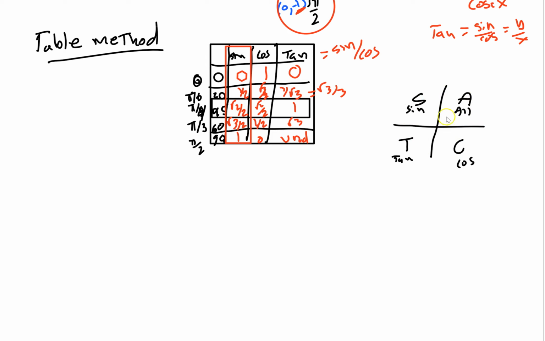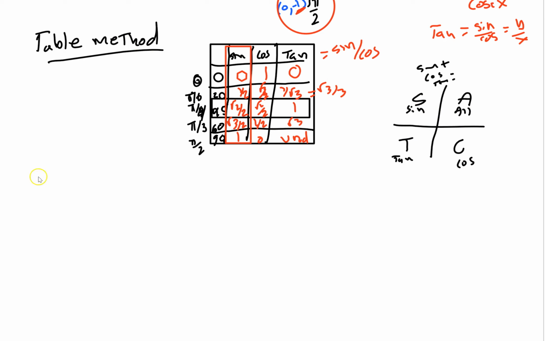And what's equally important, right? In quadrant 1, they're all positive. In quadrant 2, sine is positive, but that means that cosine and tan are negative. When you go to quadrant 3, only tan's positive, the other 2 are negative. Quadrant 4, only cosine is positive, the other 2 are negative. So these are the 2 things you need if you do the table method. You need to know how to build a table: start with sine, start at 0, climb up to 1, switch it for cosine, and then tan is sine over cosine. And you need to know All Students Take Calculus. By the way, everybody needs to know All Students Take Calculus. We're going to use it in a bit.